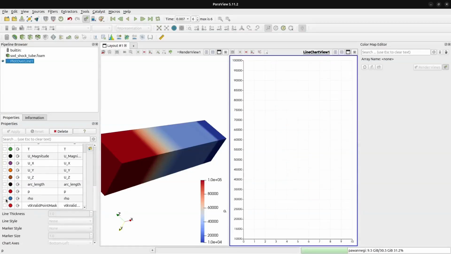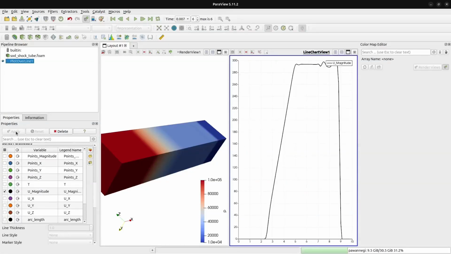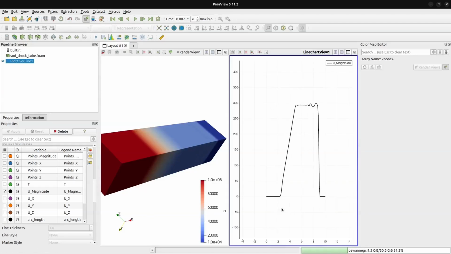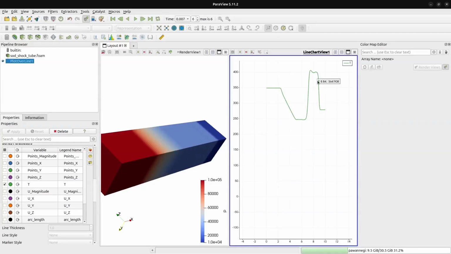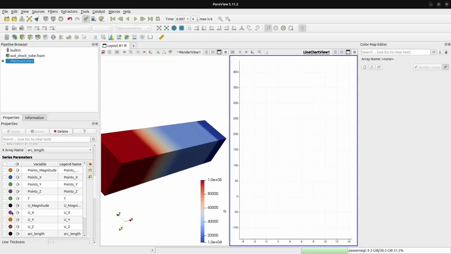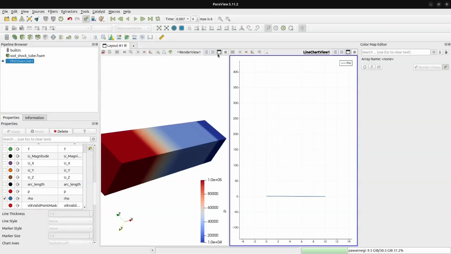No, let's look at just velocity magnitude. You can see that this is the shock wave, a very steep gradient on the left side, which is here, and this is the expansion wave. Similarly, let's look at temperature. For temperature, you can see again the shock, and this is the contact, and this is the expansion wave. Similarly, for rho, you will see that there is a contact.